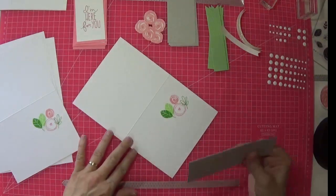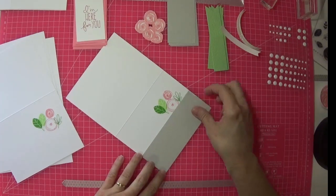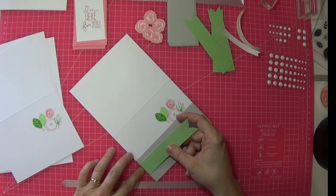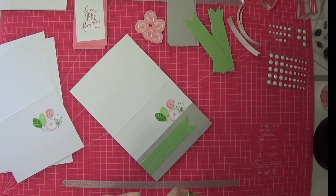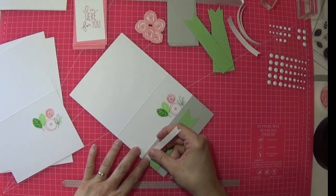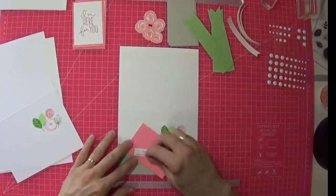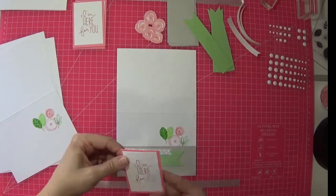So, as you know, this is the second time I have filmed this particular kit. I'm going to apologize for the short amount of time that you have to order the paper, because by the time hopefully I can get it edited tonight, you only have about a week and a half to order this kit. And after the end of April, it will be no longer available. It will be retired. The entire Seasonal Expressions 2 catalog will be retired. The annual Inspirations catalog, the big one, is current until I think July. But the little bitty seasonal catalogs, they expire.